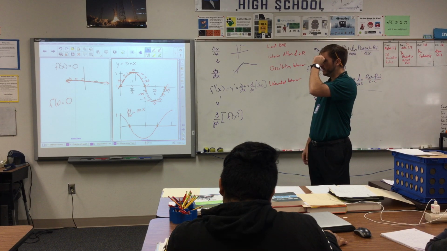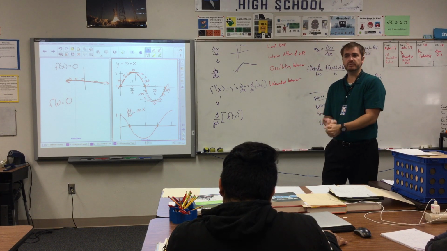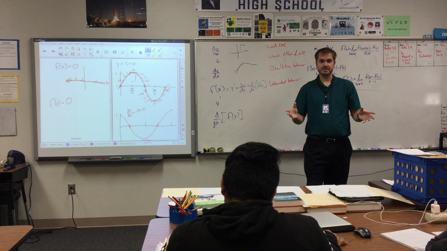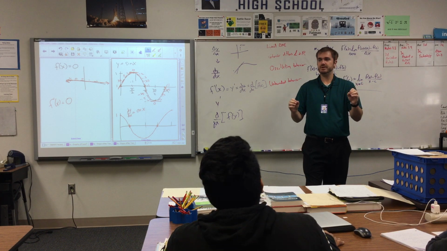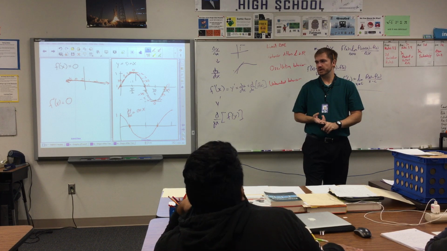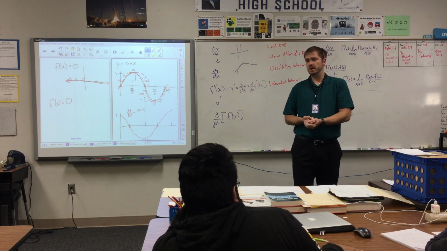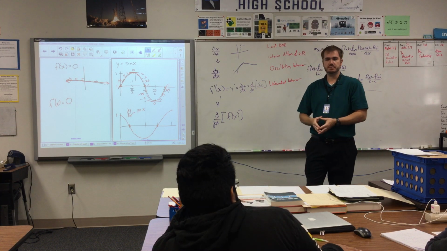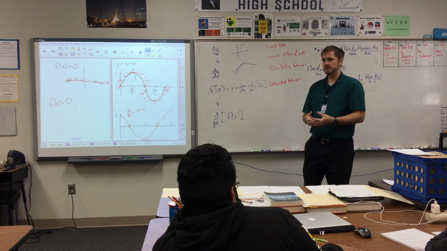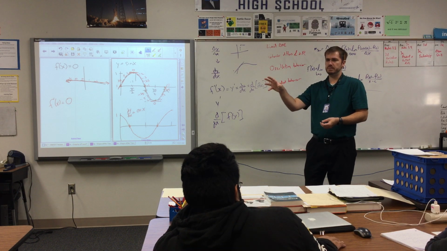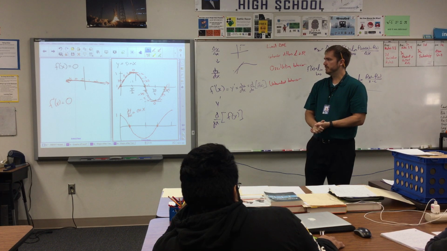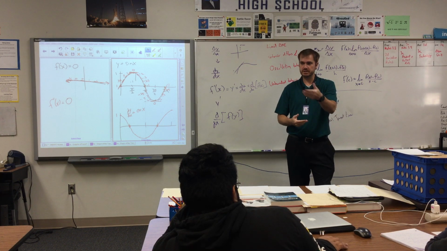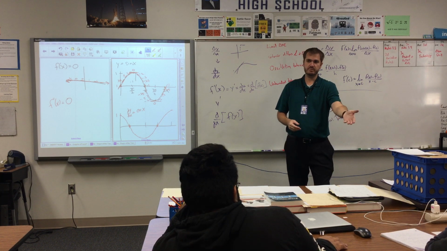Speaking of the derivative, yesterday we talked about the derivative of constants. Who has an awesome memory and knows what the derivative of a constant is? Zero, yeah. We also revisited the power rule, where you pop the power down. We revisited the sum and difference rule. We talked about the constant multiple rule, where you have some constant in front of another number. And then we dealt with second, third, fourth, nth derivatives. Take the derivative of a derivative, then take the derivative of that if you want to.